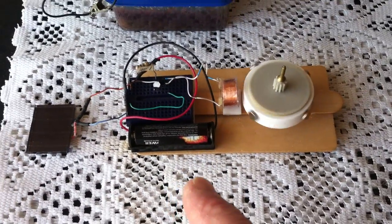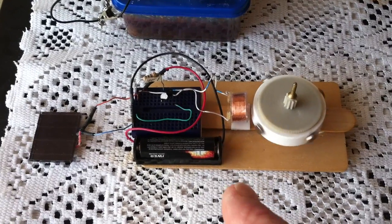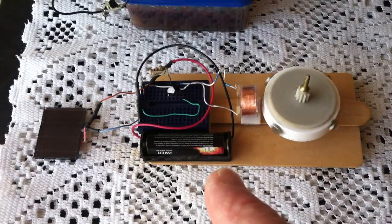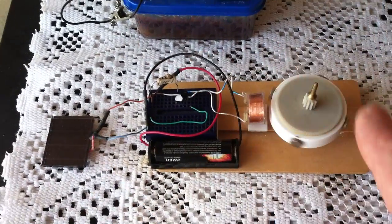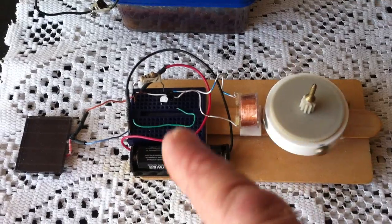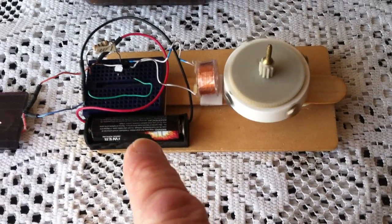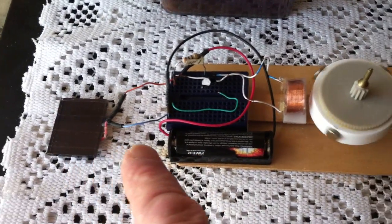And years ago I had a dream that I had developed a self-runner, and I was testing it, and I woke up in the morning, and I'd forgotten to turn it off the night before, and the whole thing was covered in frost, and the battery had burst from being overcharged by the motor running. And this is kind of something I want to just see. I'll watch this every day and see when this actually blows up from being overcharged.